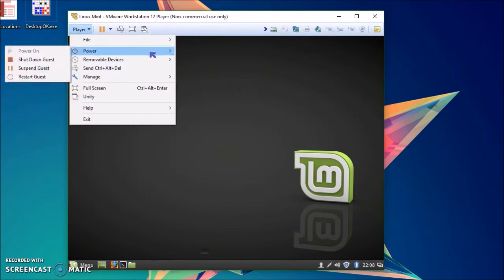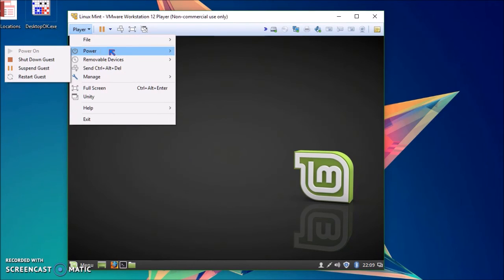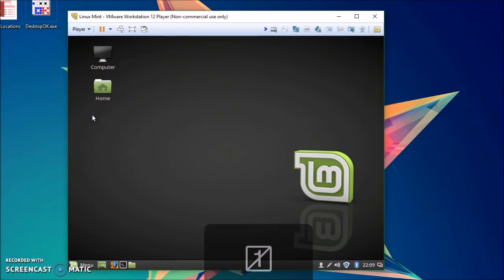One other thing I will show you is this little drop down menu. So you can use the power, and you can also connect some different USB devices. Say I want to connect my USB camera. I can say connect, so that's disconnected from my Windows computer, but is now connected directly to Linux.